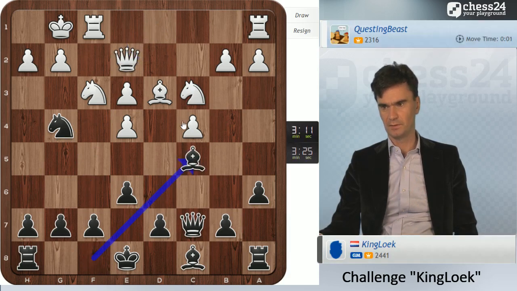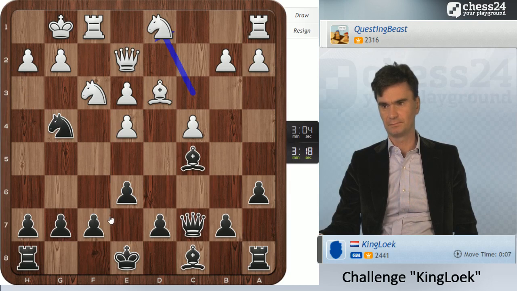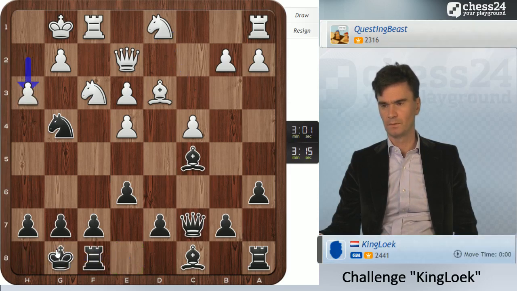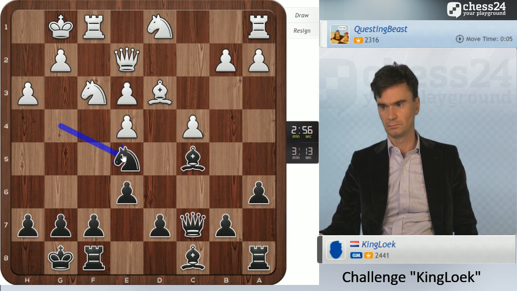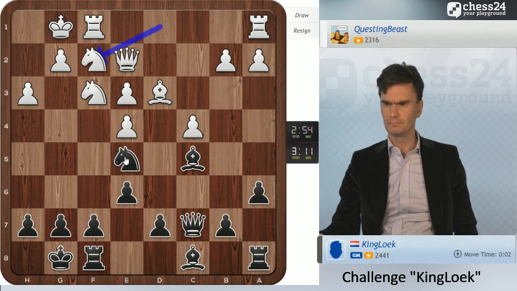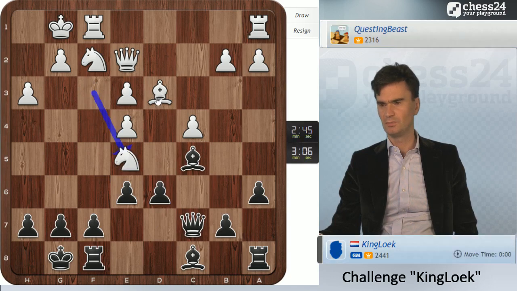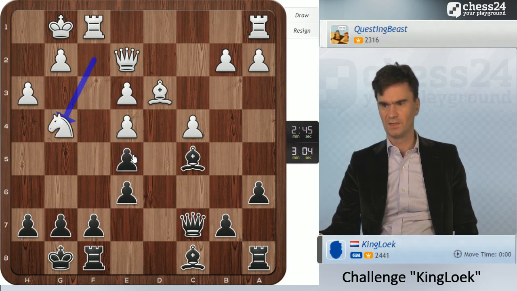I play bishop c5, renewing the attack. He cannot move the knight to d4 because of mate on h2. Yes, so he has to play passively. There's always something nice to see. And I just castle. I have the bishops. I have the pawn structure. Okay, and now I'm just going to develop. Also, this bishop on d3 is not that beautiful.